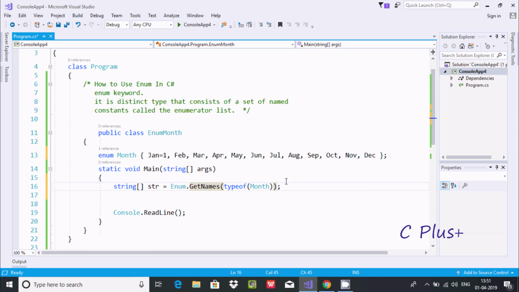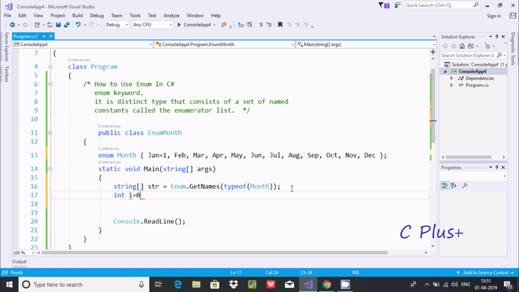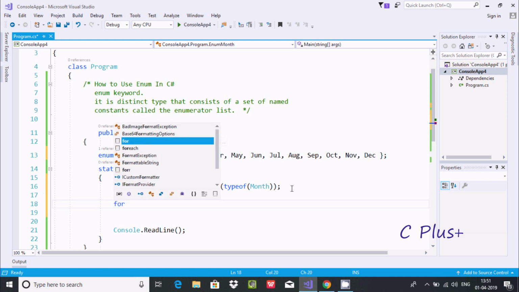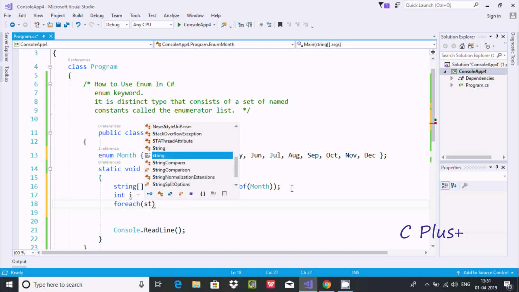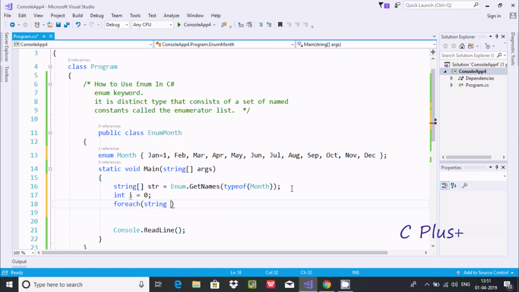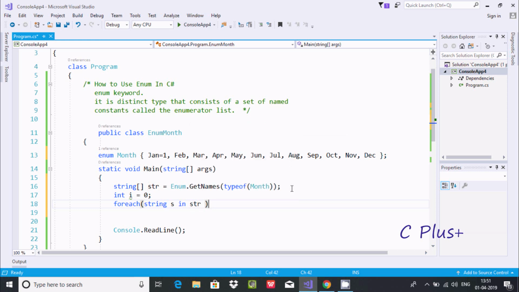Next, let's take an integer i type variable, initializing it with 0. Now we are going to use a foreach loop, which I already discussed. If you have any problem related to the foreach loop, let me know in the comments and I will show you the link, or you can visit.